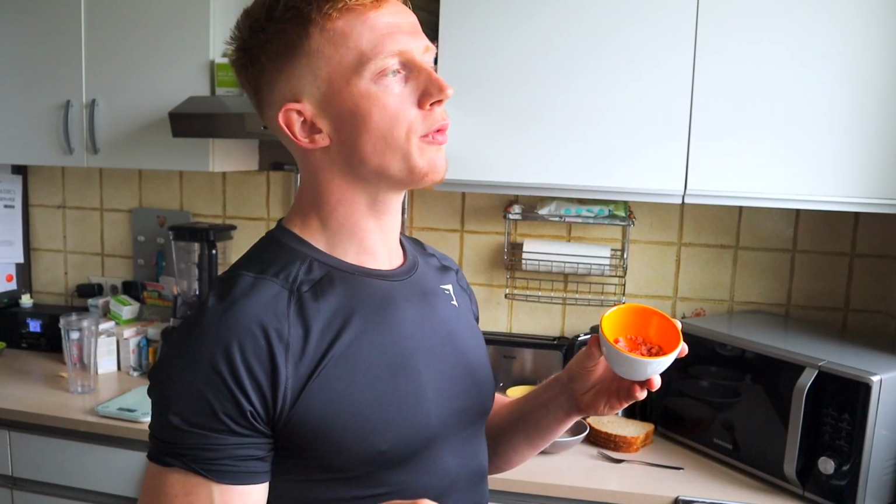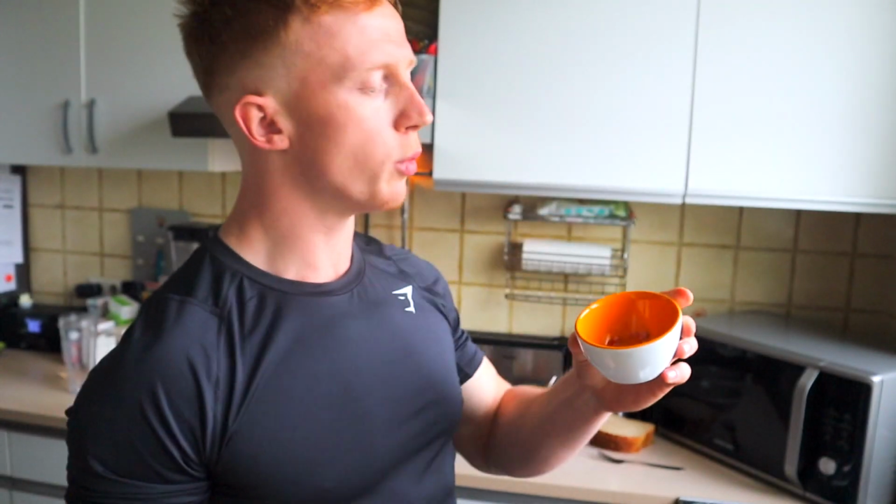I mix that cheese with some yogurt and you got some delicious spread. Yogurt is your best friend. You can make pretty much every spread with it, so it is very good. Make sure you got the Greek yogurt one without any flavors in it, so you can mix and match with every type of flavor you want. And to top the savory one off, I got some ham sprinkles right over here, which is 10 grams.